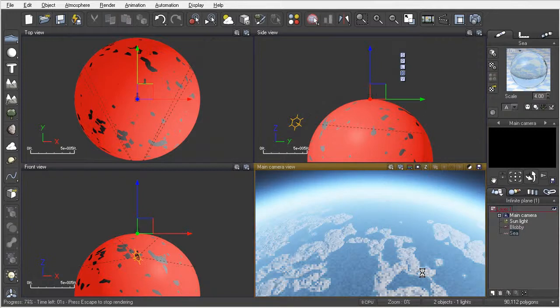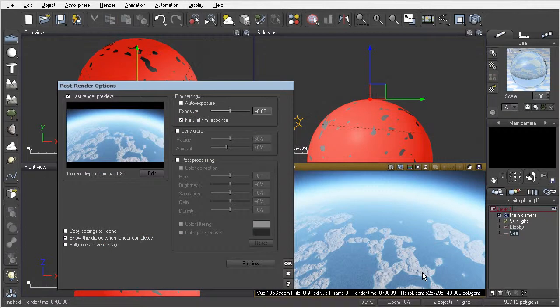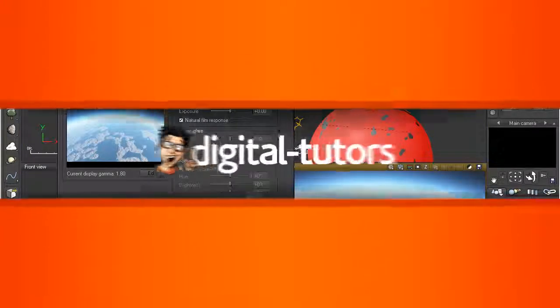So this is a quick way to create a planet type of scene here. It does take a little bit more refinement. You can continue to edit these terrains just like you would with any procedural terrain as well. So now that we've got acquainted with all of these different types of terrain, we're going to jump into the terrain editor and start to work with some of the different tools and begin learning the interface. So I'll see you there.